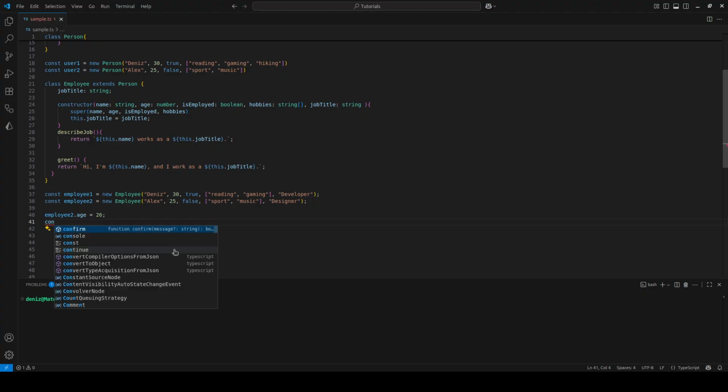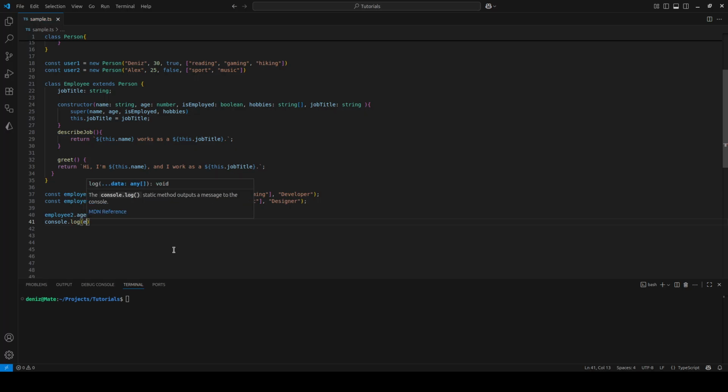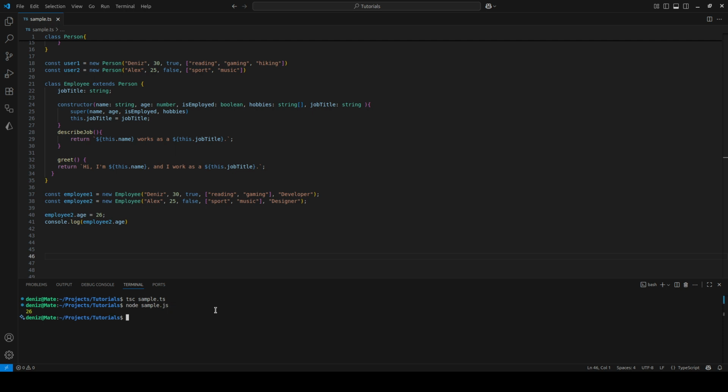Let's try to console log it and compile it. See, we were able to access and change the age property from outside the class.